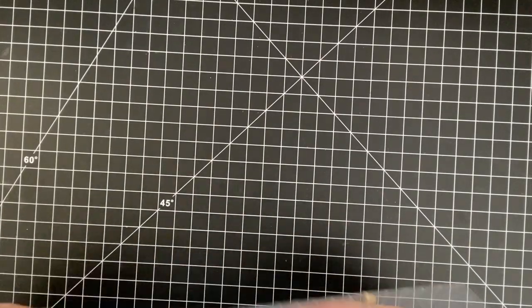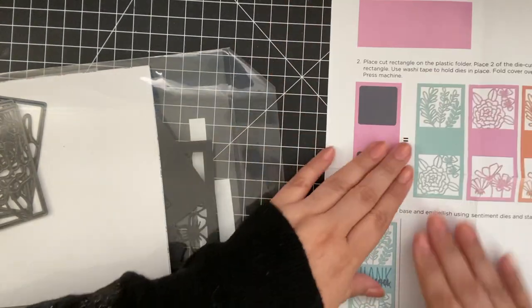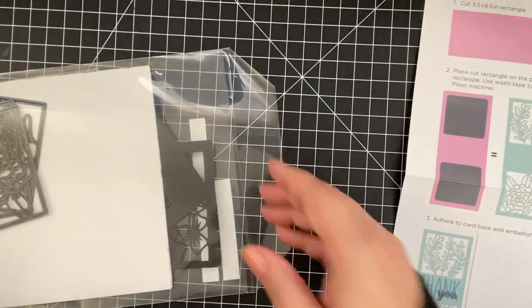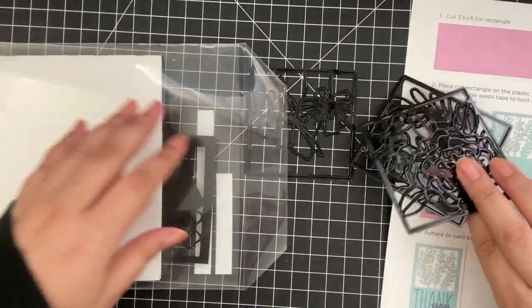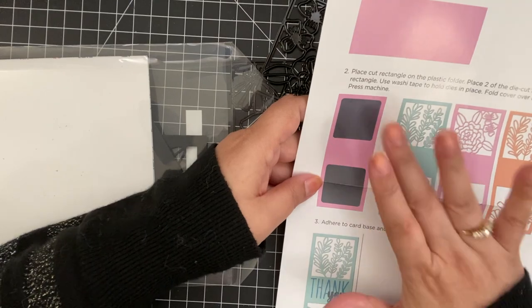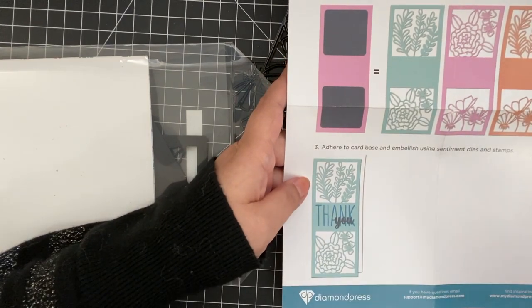So what it comes with, let me show you. First of all, you get the sheets that show you what you get and how you can put things together. That's nice, and I love the fact that it's in color. That's very helpful. It came with three dies, and the intention is to create a slimline card base, use one die at the top and one at the bottom, add a sentiment in the middle, and bam, you're done, right?